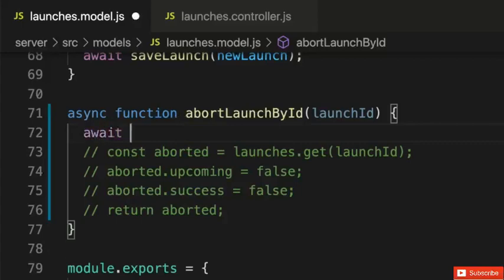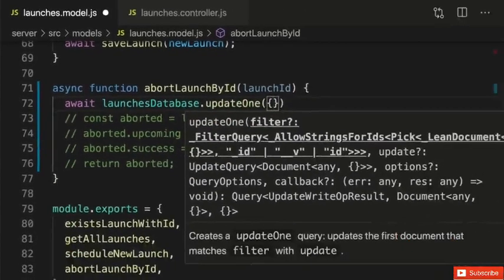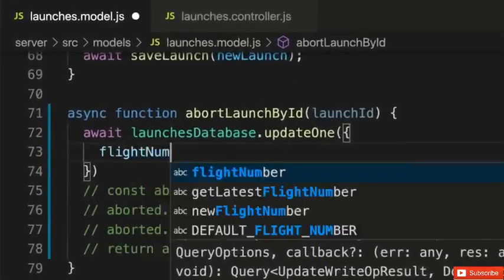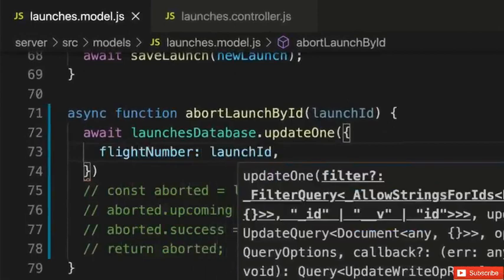Let's call await launches database dot update one, and we're going to be updating the document that matches this filter. Just like in our exists check, the launch ID here corresponds to a flight number. So flight number must be matching the launch ID.